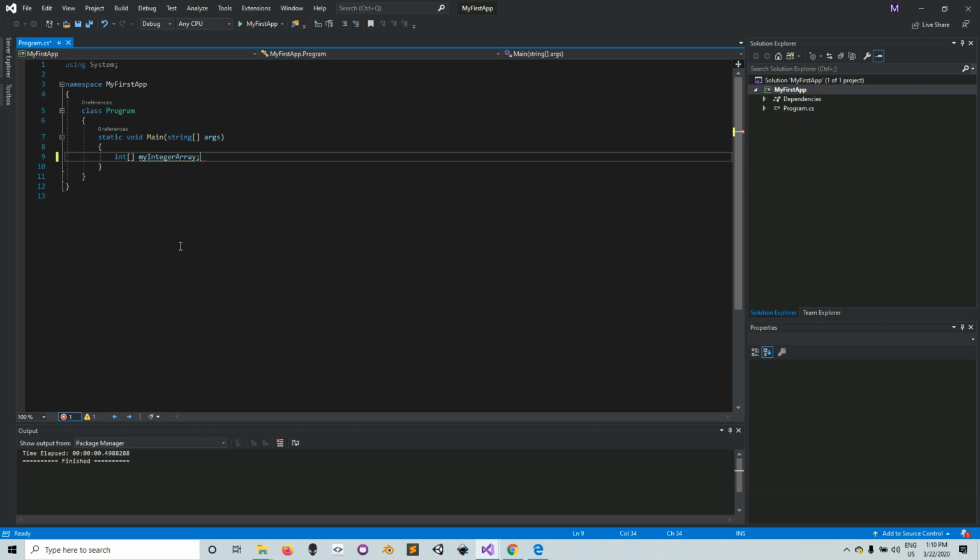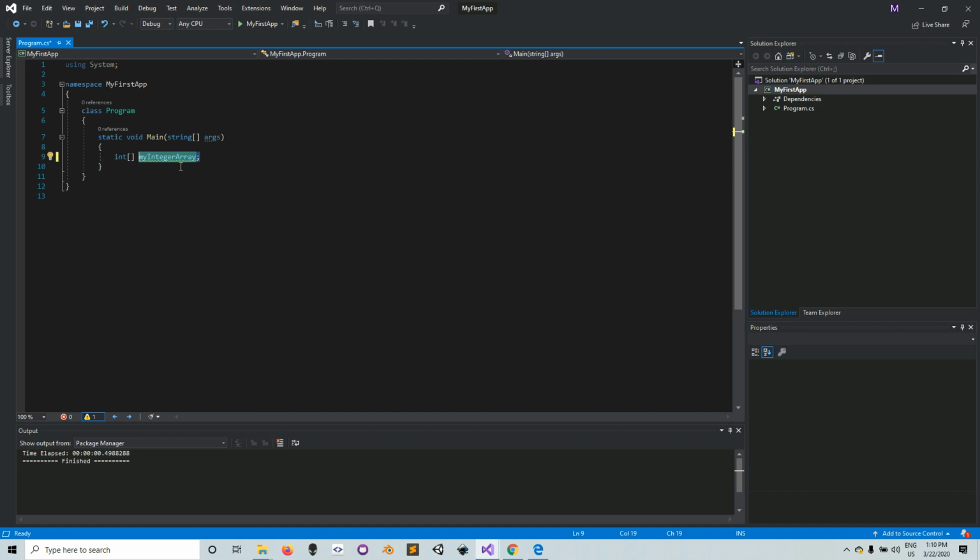And you end it with a semicolon, okay? Even if you don't add a space here, it's still correct, but it's always good to space out, to separate your declaration, that's the data type of what you're declaring, from the name of the variable. So now my integer array is a declaration of an array, okay?